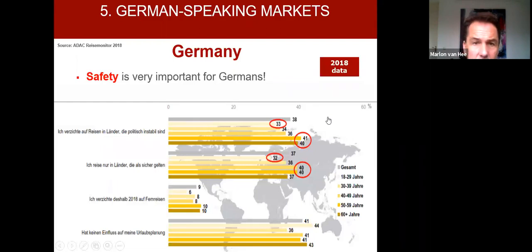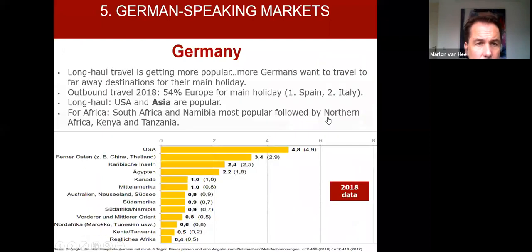What is important to Germans is safety. That's the number one selection criterion for choosing the next holiday destination. They want to travel to long-haul destinations, but the country should be safe. Germans have a bit of a high uncertainty avoidance. They don't like surprises. What is promised in the travel program should be delivered. They're not very flexible travelers. No surprises, no change of programs. That is what they don't like. Customer protection rights are very, very strong in Germany. So also your business partners based in Germany, the German outbound tour operators, want you to deliver what is being put on paper.